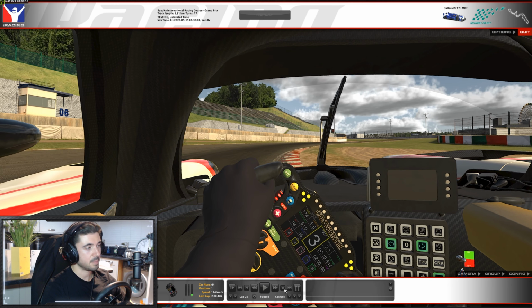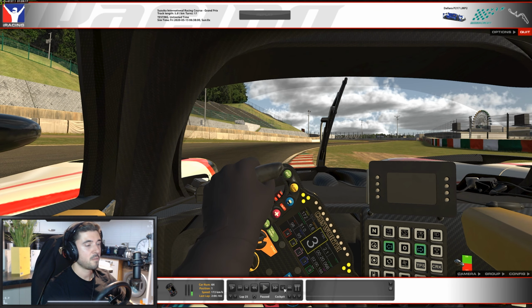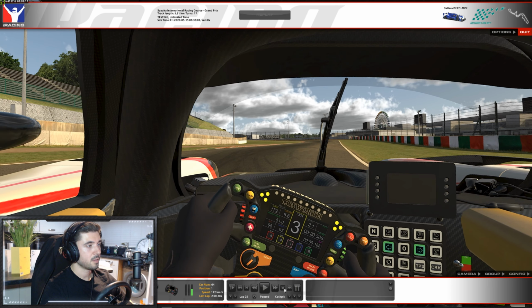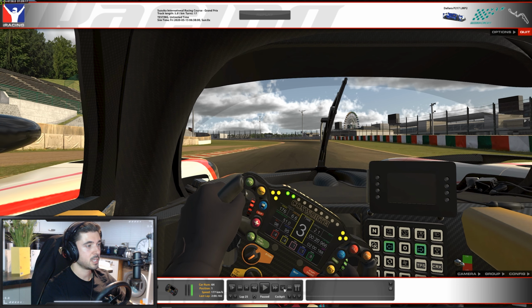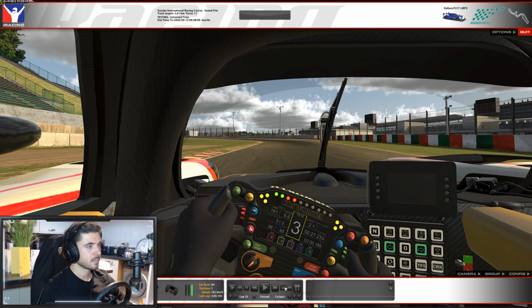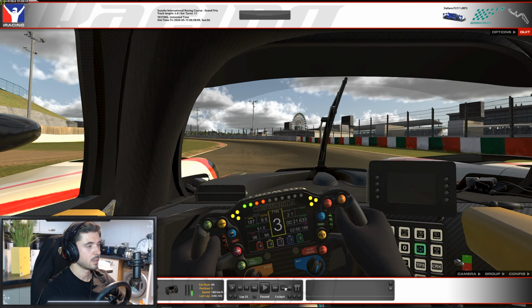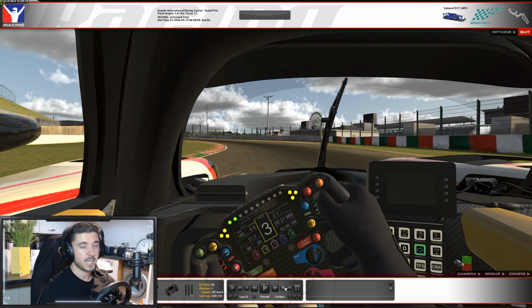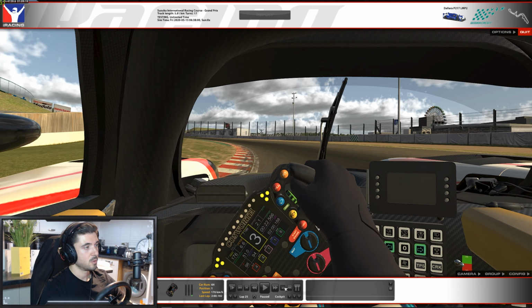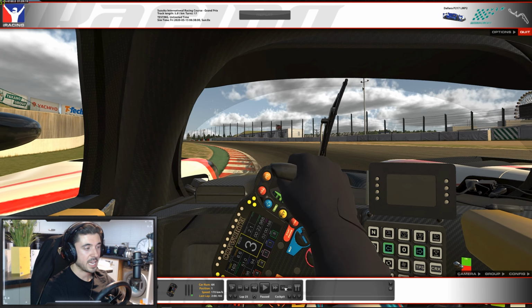We can cover this apex here. It is one of the very few corners that we can. Applying the throttle, straightening up the steering. Full throttle for a very short amount of time, because this next corner is already upon you. And then we're lifting off. See how early I'm lifting off? I mean, I'm on full throttle for a blink of an eye there. All the while, not touching the brake at all.